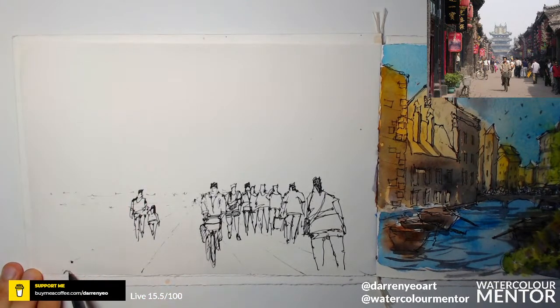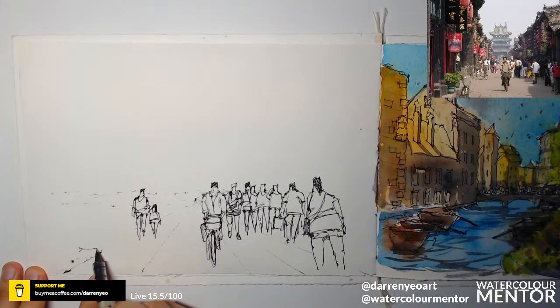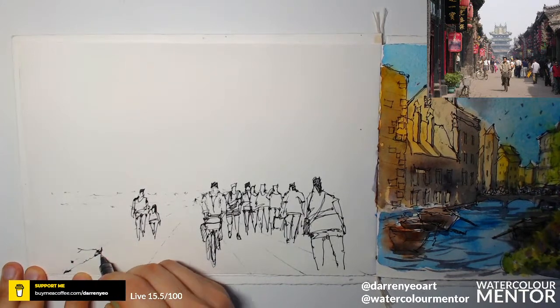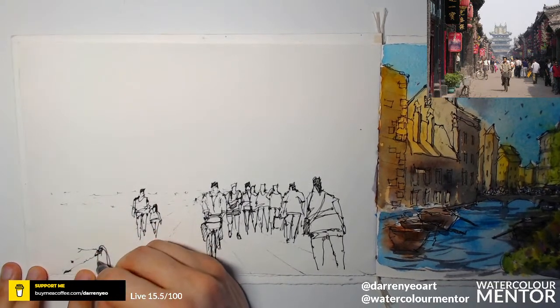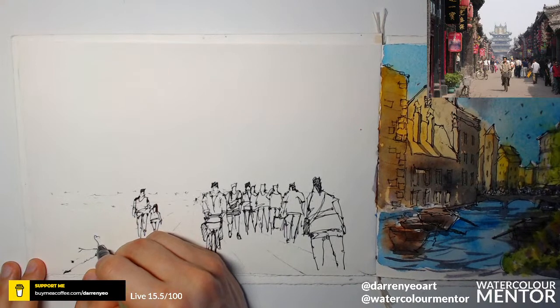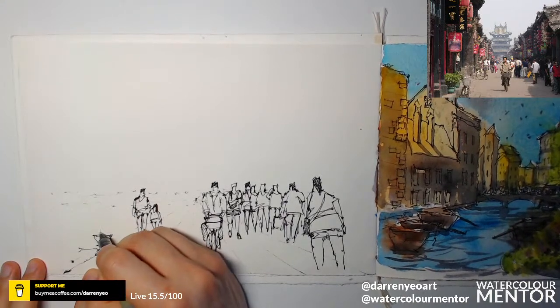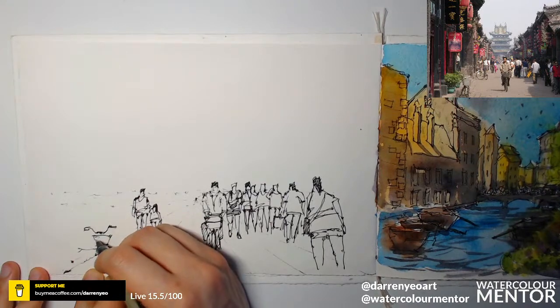Just over here, we can pick a point essentially where there's a kind of step that runs up. You can barely see it, but there is a step here that runs up. So I'm going to put in this step. There is also a bike here, where we can do a quick little indication of a wheel, with spokes coming off the sides like that. We've got a basket here. Just scribble that in real quick. Handlebars that go up like that. And then we've got handles here. There.